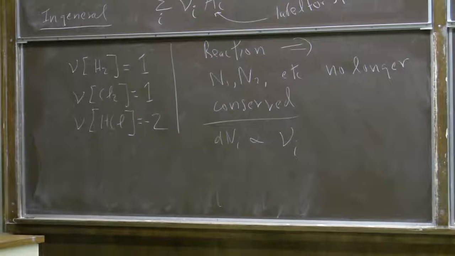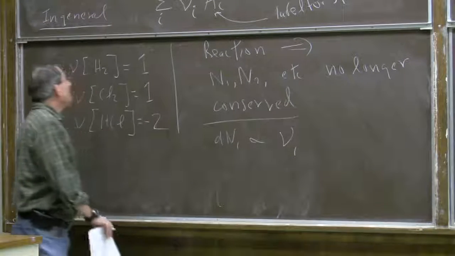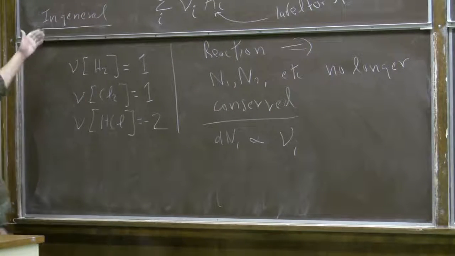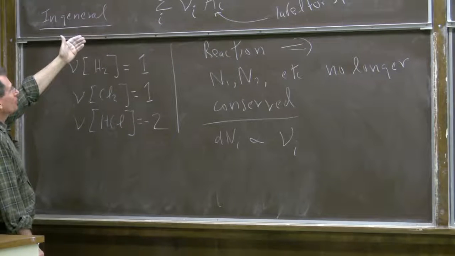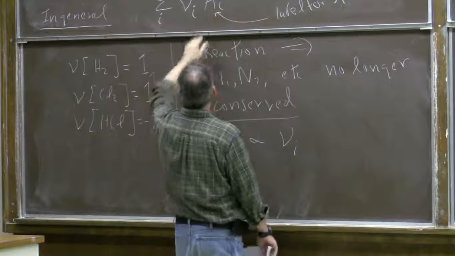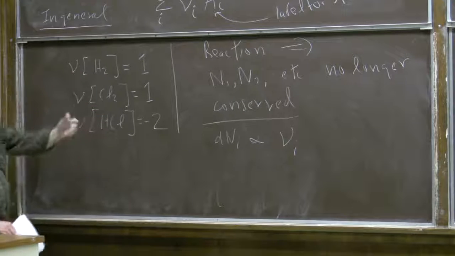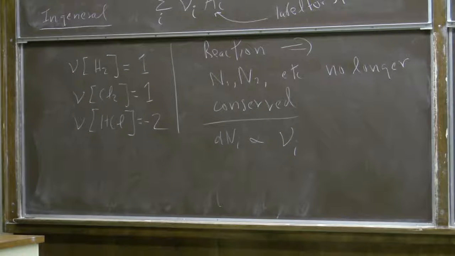All right, so the chemical reaction takes one step forward, and the way I wrote it, it's really the opposite, so the proportionality includes a minus sign. I've taken away one molecule of hydrogen and one molecule of chlorine, and I've added 2 molecules of HCl when the reaction goes forward. So the changes are related, constrained by the chemical reaction.